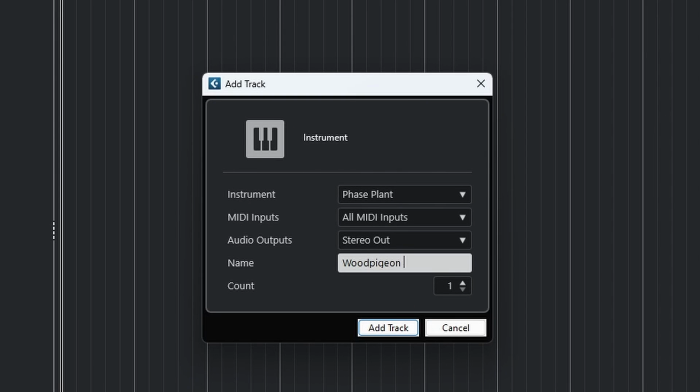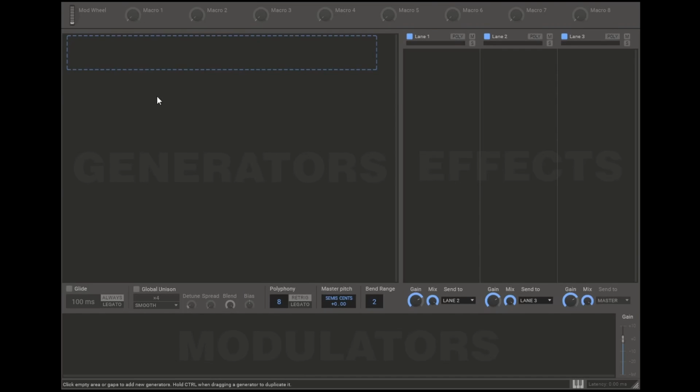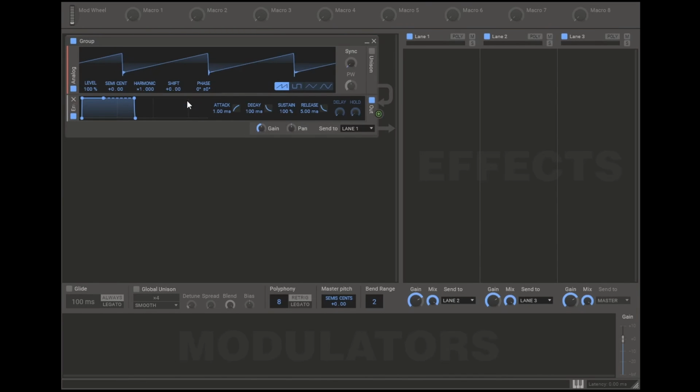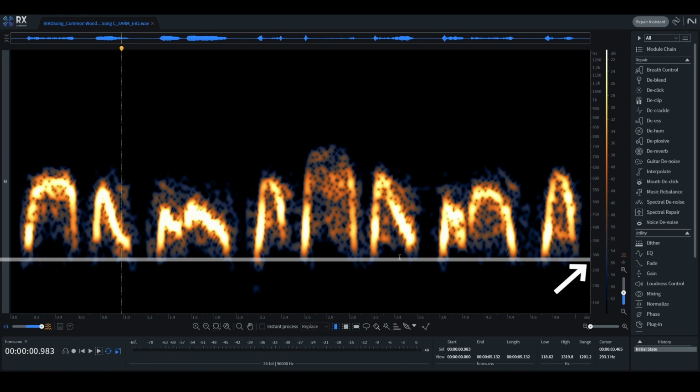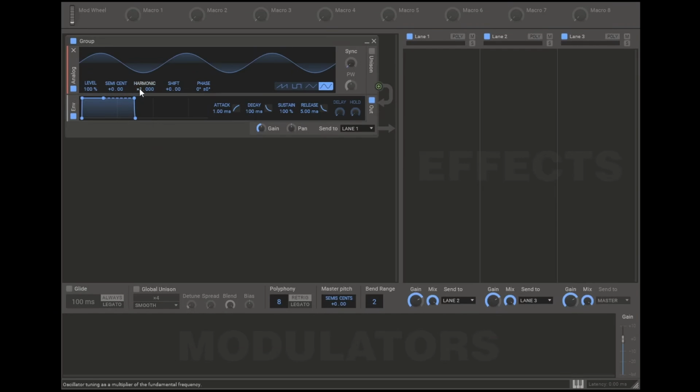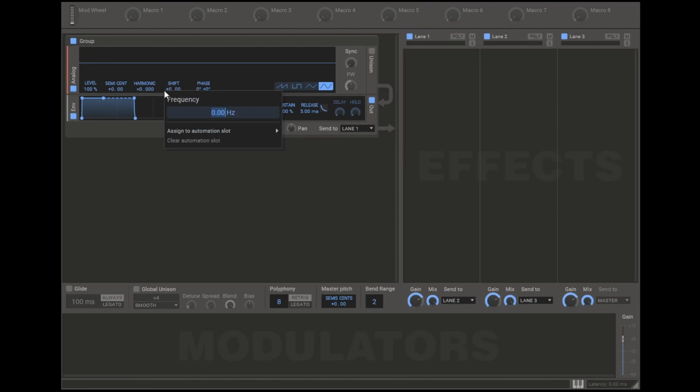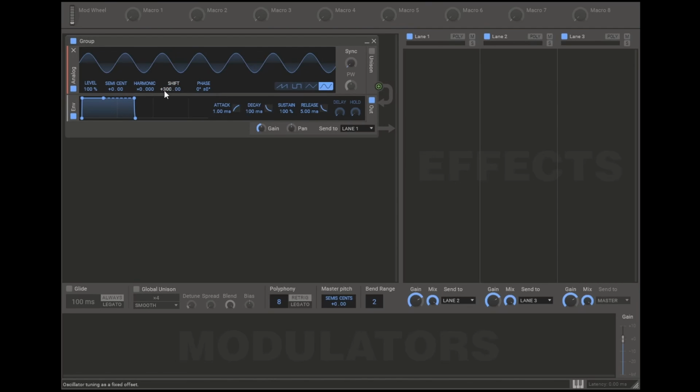Let's load up the synth. In this case, there's only really one harmonic we'll need to be adding, so we can get away with using an analog oscillator. I'll set it to sine so that it doesn't have any additional partials. We'll want to find the lowest frequency that the bird calls at, which is around about in line with this 300 Hz mark. Then we should set the harmonic scale of the oscillator to 0, and type in 300 Hz. Now any note I play on a keyboard will be a 300 Hz sine wave.